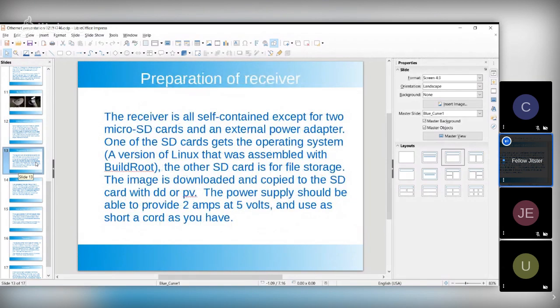Okay. And this just talks about, I've already mentioned all of this, that using the Linux that was made with Buildroot is the one that gets you the Othernet receiver. And the other image runs a version of Raspbian. These receiver cards have some sort of transceiver built into them, and you can send data. If you have two of the cards, you can send data back and forth between them, but I'm not sure what kind of range there is.